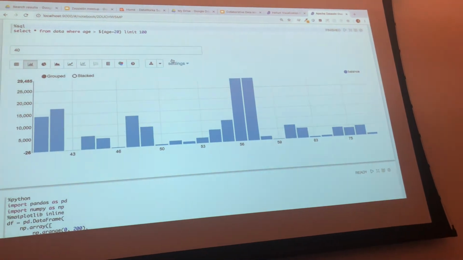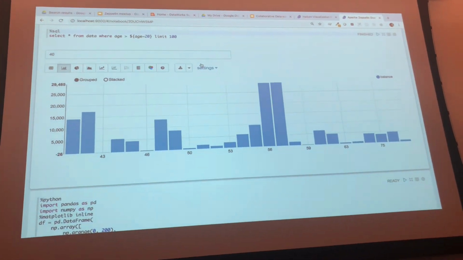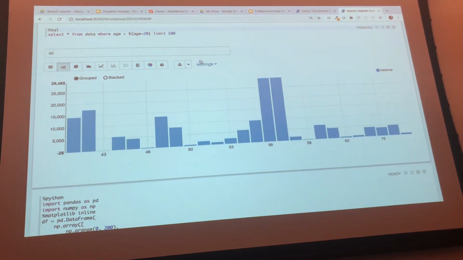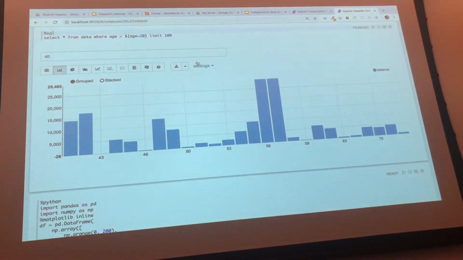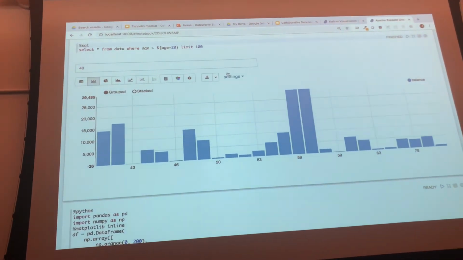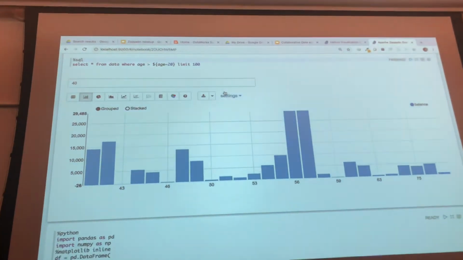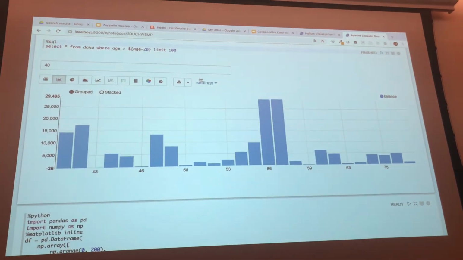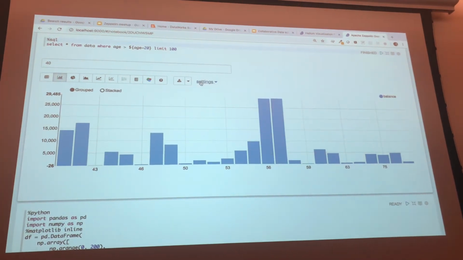Of course, if you like matplotlib in Python or ggplot in R, you can use that library inside Zeppelin. But if I don't want to use, for example, the Python API to create a simple chart, then built-in visualization is really useful.